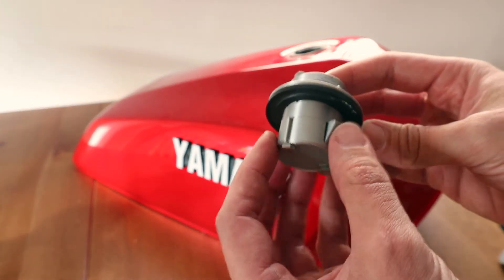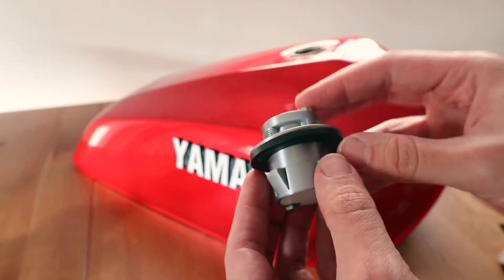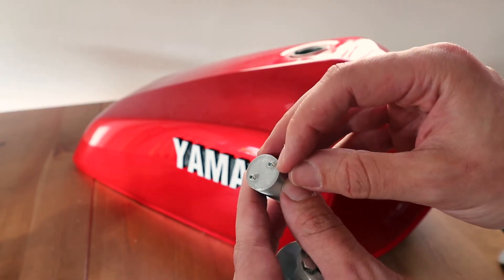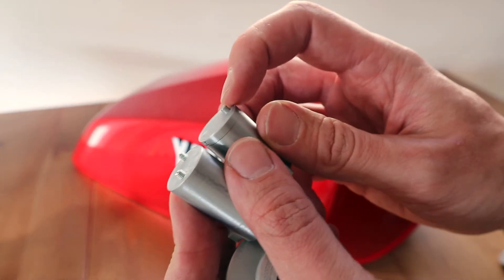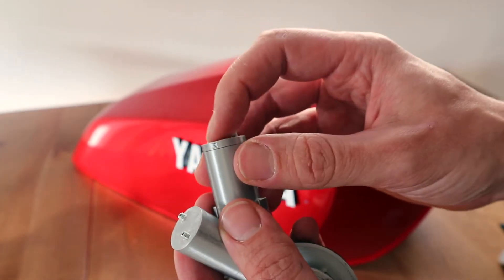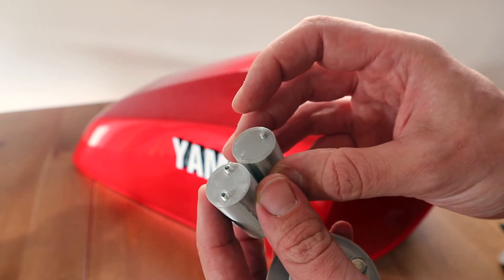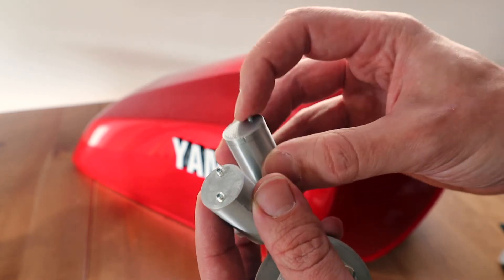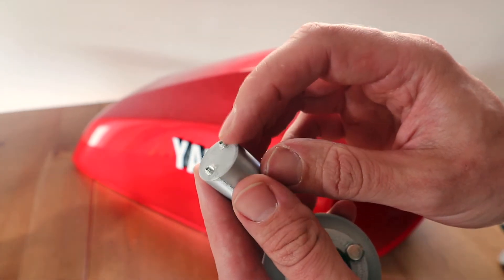This needs to be improved and I still need to do the actual cover, but it's a good first step. The key itself is just two grub screws at the moment. I did try to 3D print one with these features but because the layer lines run horizontal they were so easy to snap off, and the last thing I want is bits of plastic floating around the tank or getting to a petrol station and one of these snaps off and you can't fill up. So I'll probably just stick with these 3mm grub screws.